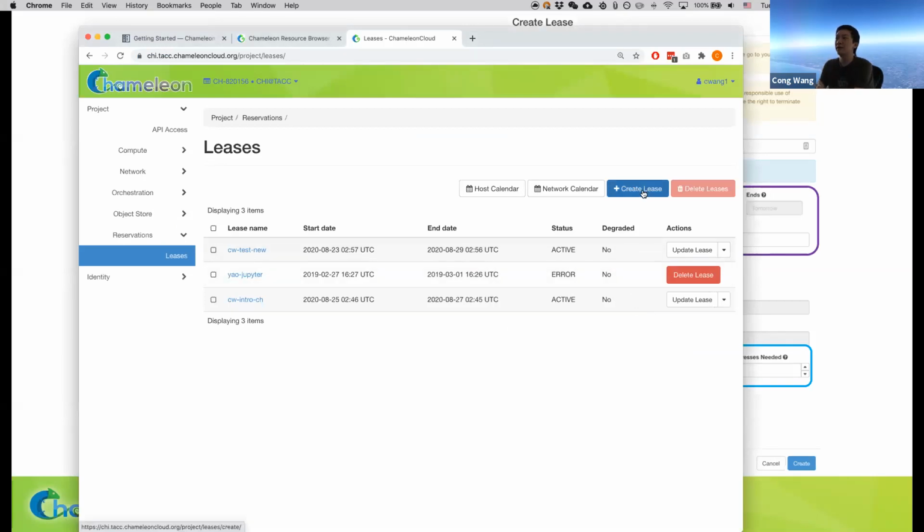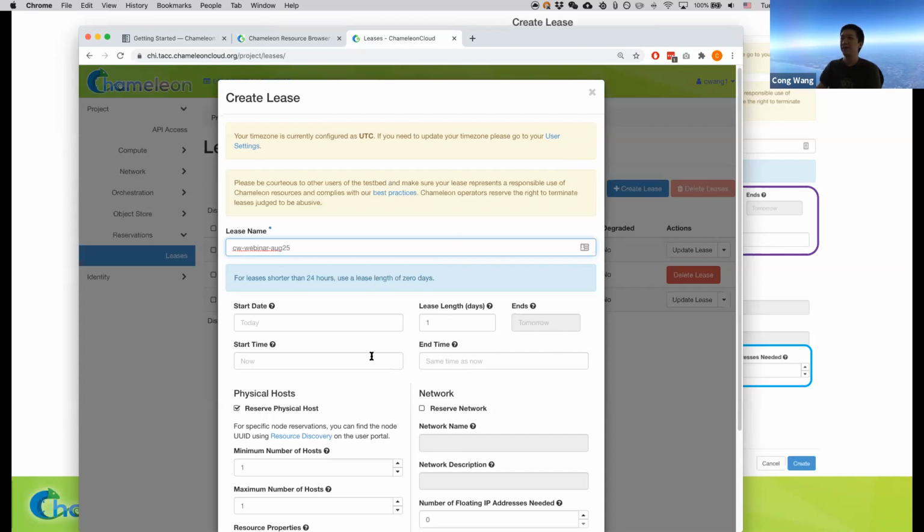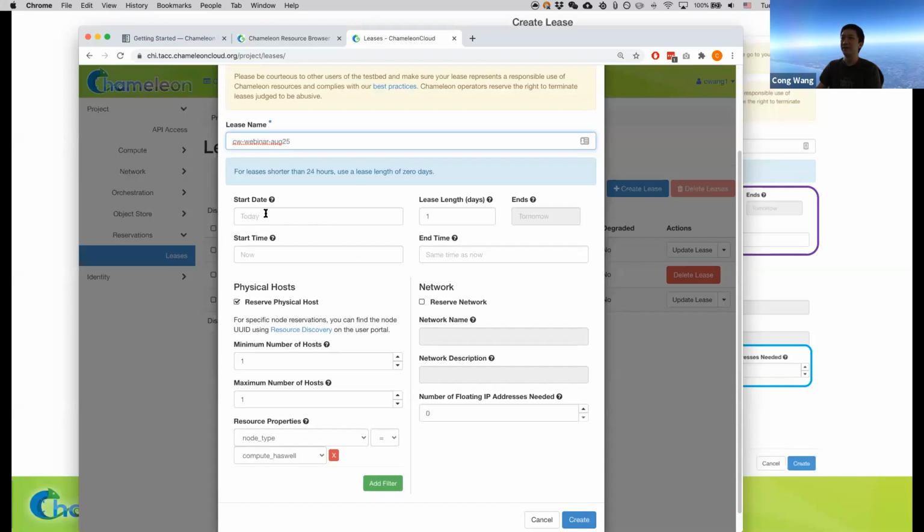I will go ahead and create a lease. Here, for example, I give it a name as my first and last name, and webinar August 25. I will start the lease right now, and the lease will last for 1 day, and I'm requesting exactly one node, so minimum and maximum will both be 1.